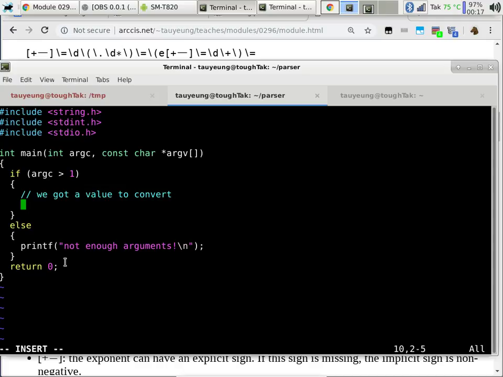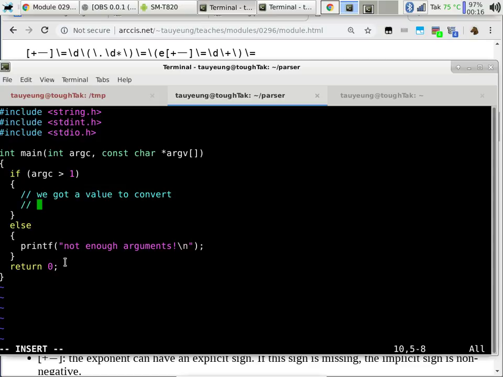Okay, so I'm not gonna go crazy on arguments. So I'm not gonna use something like --value and then you specify the value that you're converting. So this is not playing by the rules of most command line programs in Linux. But it's simpler. So we'll just make it simpler here.